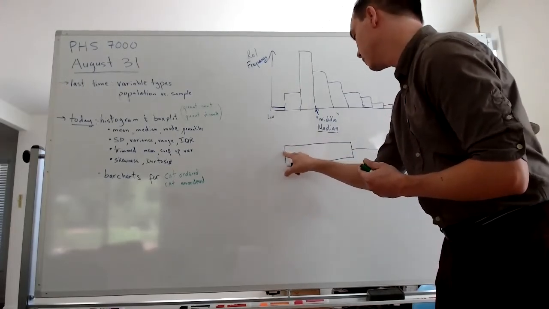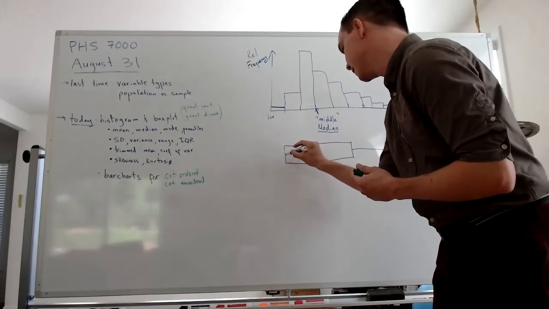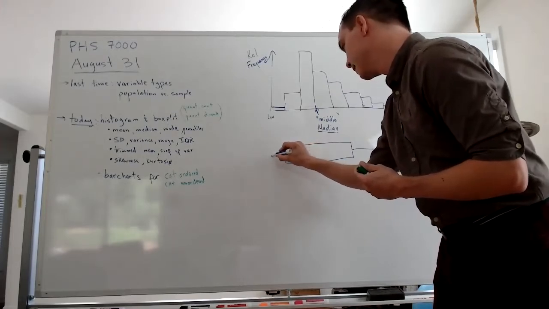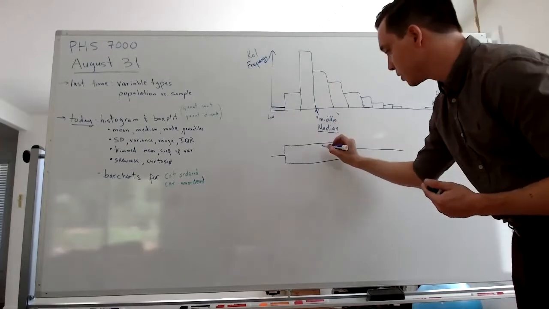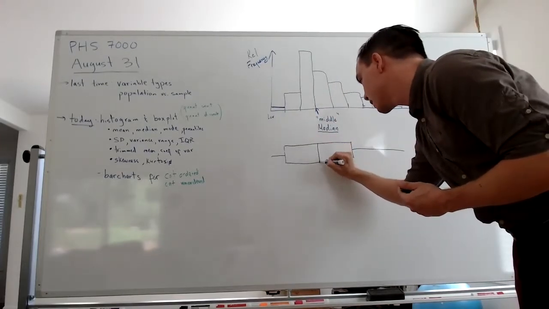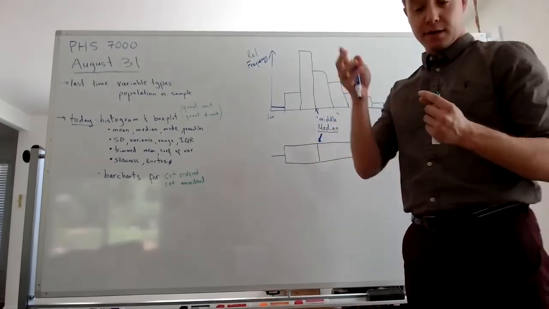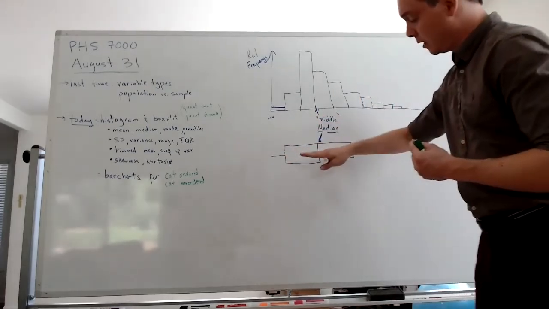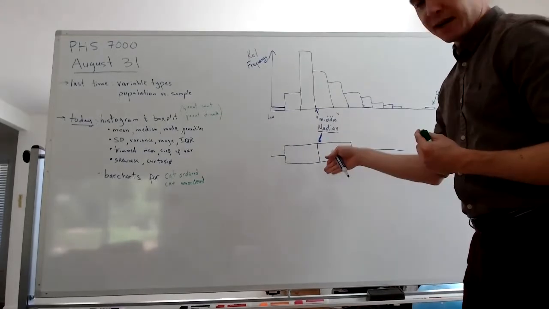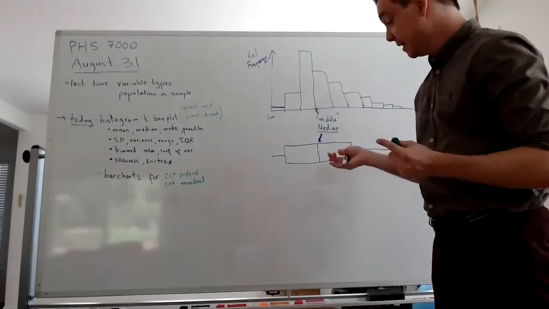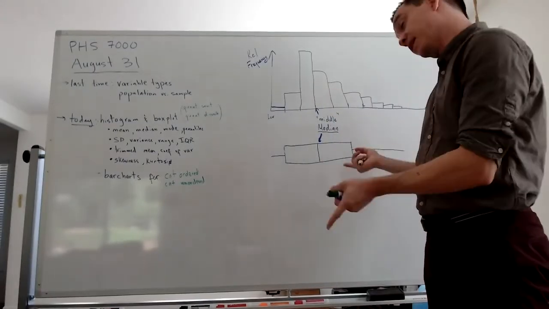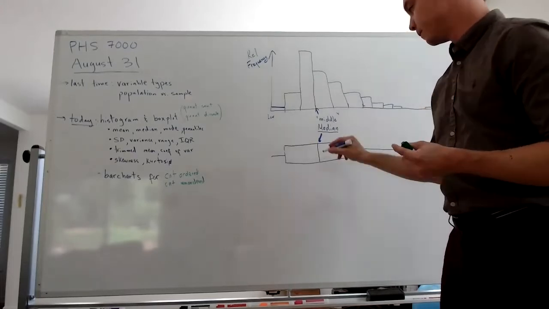And I'm just going to make it a little bit more pretty. All right, the middle just becomes a line that is marked. This is the median, and that's just going to be the vertical line. If your box plot is horizontal, it will be the vertical line inside the box. If your box plot is vertical, it's going to be the horizontal line that's inside the box.